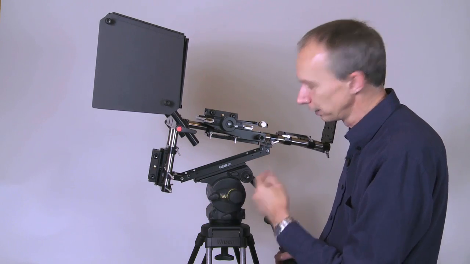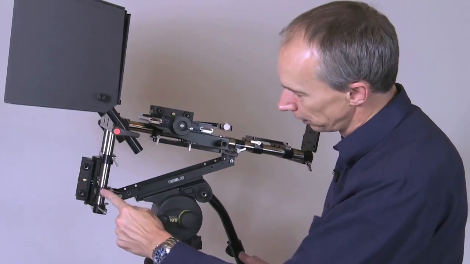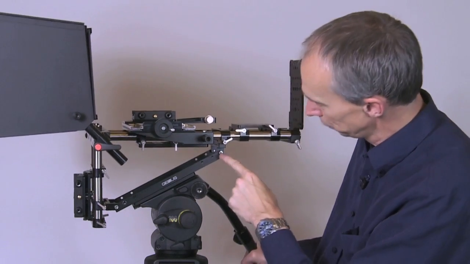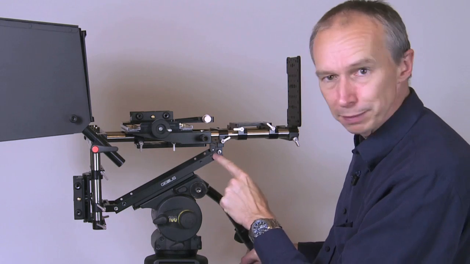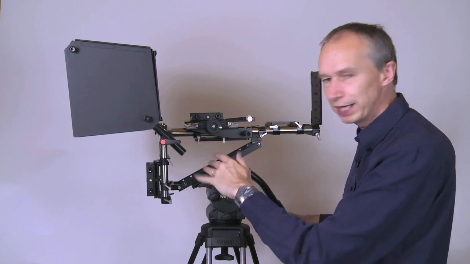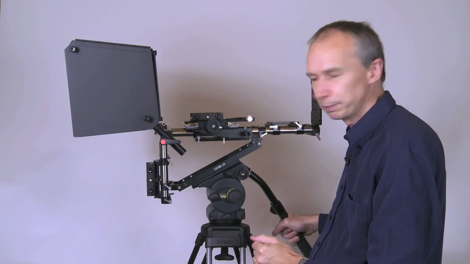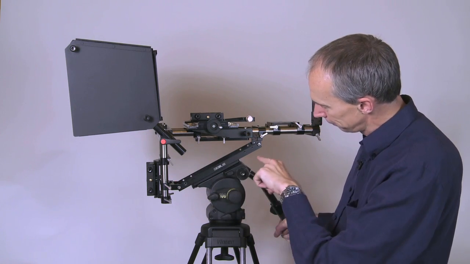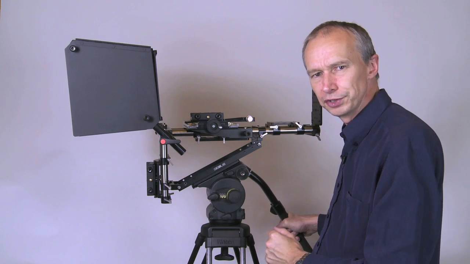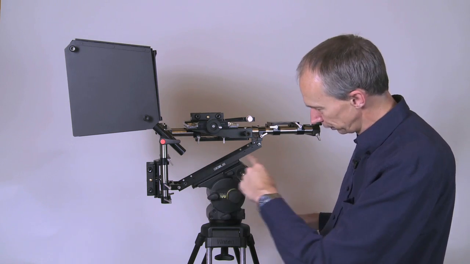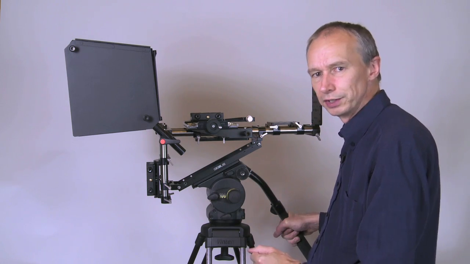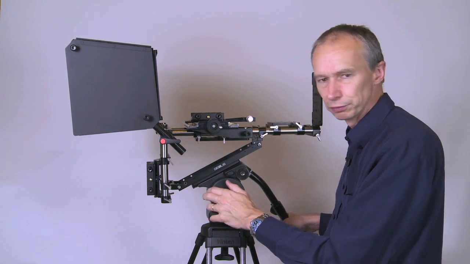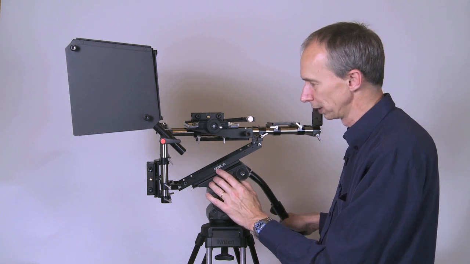So this is the bolster bracket, it's highly adjustable. You can raise this piece up and down here, or you can move this piece backwards and forwards, and there are various mounting holes. So you can change the angle of the bracket depending on what you need to do. And you can, in fact, if you mount it up here, have it so that it's completely square and flush, if you're using it on a Steadicam, but still need to have some extra stiffness and rigidity in the rig. So I really recommend this as a standard fitment for all rigs. But this is available as an optional extra.